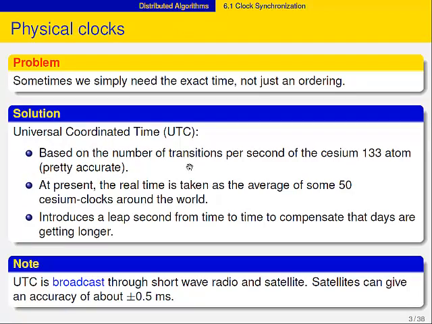Let's start with physical clocks first. The whole idea is that in many distributed systems, it actually makes sense to have an accurate notion of time. Now, you have to realize that in a distributed system, because the whole system can be spread across a very large network, having an accurate notion of time or relying only on an accurate notion of time is in principle ridiculous, because there is always a delay between two nodes.